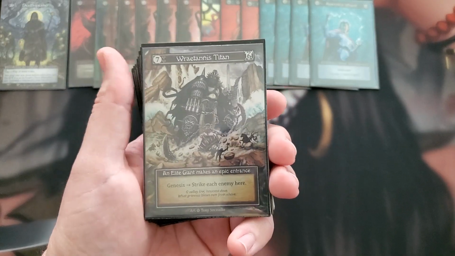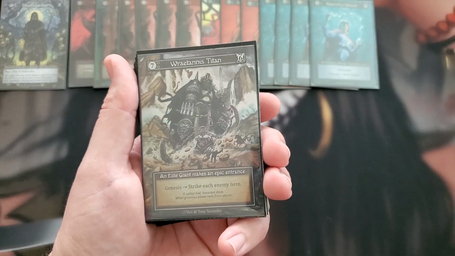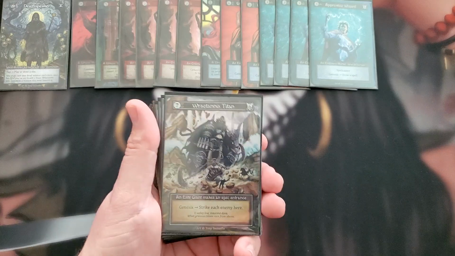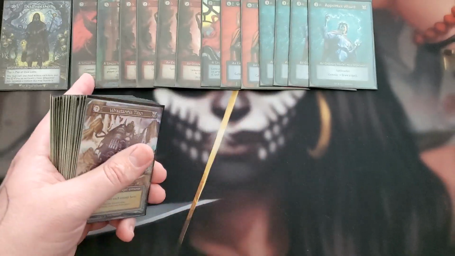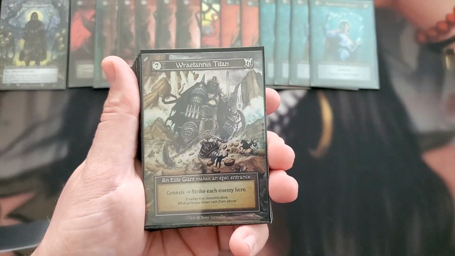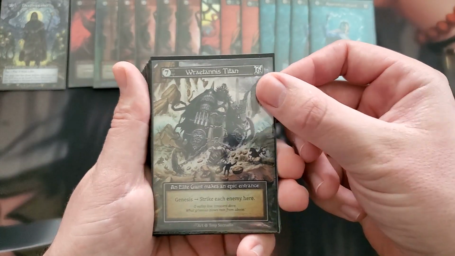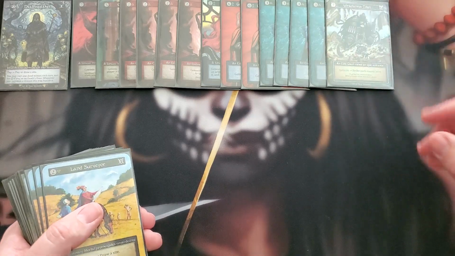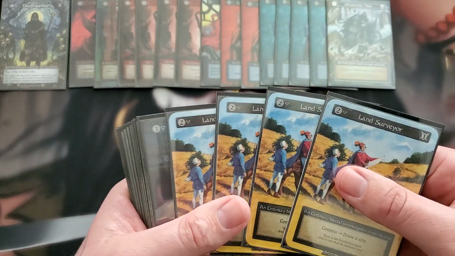And I have 1 copy of Wraetannis Titan, 7 cost, 2 threshold, 6 power, Genesis, strike each enemy here. So if their avatar is on one of your sites, or one of your sites is completely dogpiled by minions, you can play a Wraetannis Titan. It's like a mini, and I say mini, Death Dealer. Wipe the site completely. It's also a 6 power minion, which is the biggest minion in the deck. It's pretty good, just an aggressive card in general.